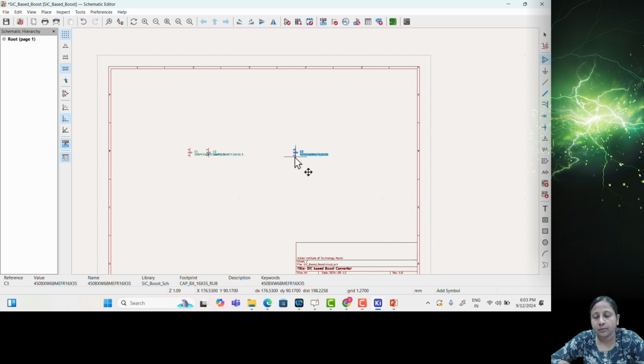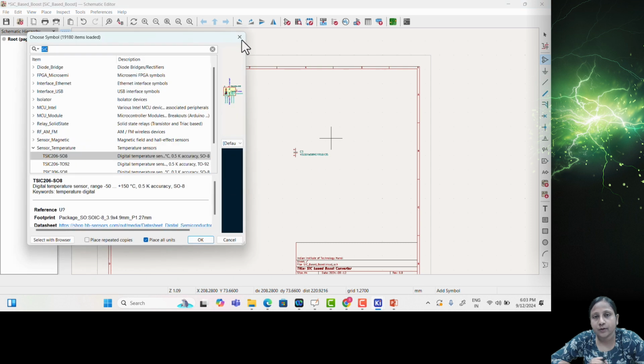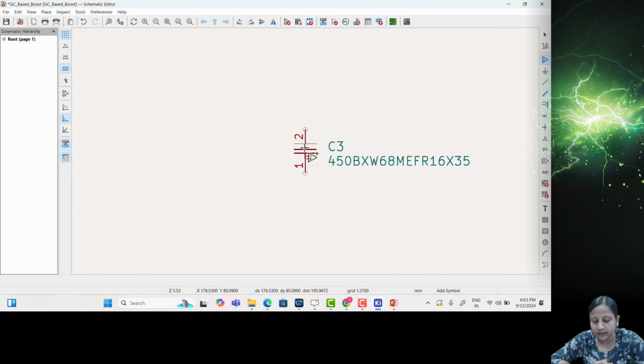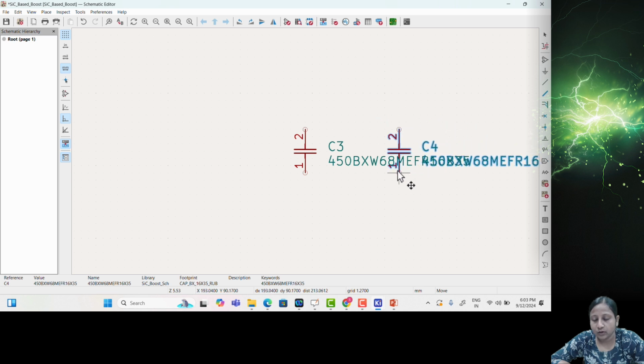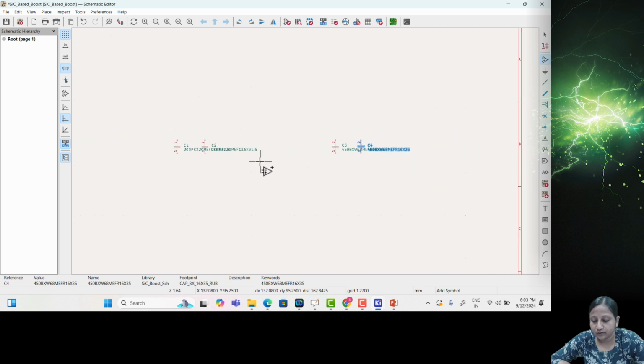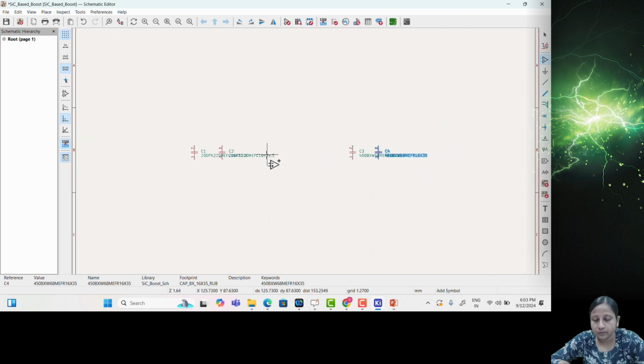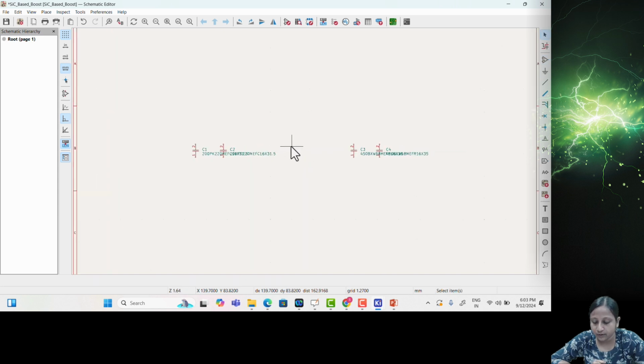The exact part numbers of the output and input capacitors are given. Only the exact part number you need to select. Otherwise, while making the layout, it will have different types of layout, because whatever you have chosen for output and input may not be the same. So that's the exact part number you need to select.